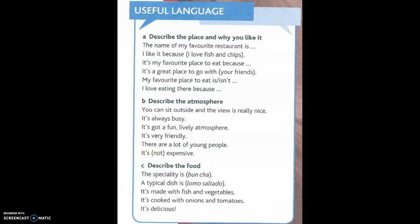So again, show them these phrases, and then I think the only one that they might not know in terms of vocabulary is lively. So you could say, have a look in B. It's talking about the atmosphere. Is that things that you can see or something that you feel? Okay, yeah, an atmosphere is something you feel. And it says that there might be a lively atmosphere. I mean, you can mime a bit of lively atmosphere if you like, or just check that the students know that word. Yeah, so I'd probably say, do you think a lively atmosphere is very calm and quiet, or is it noisy and people are moving around a lot, or something like that? Yeah, and is it positive or negative?